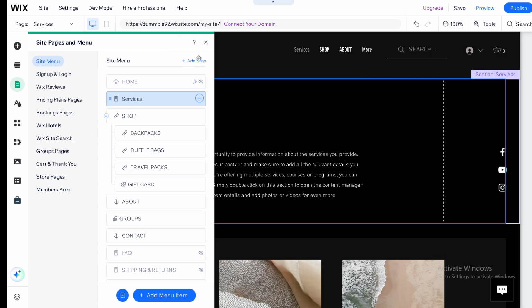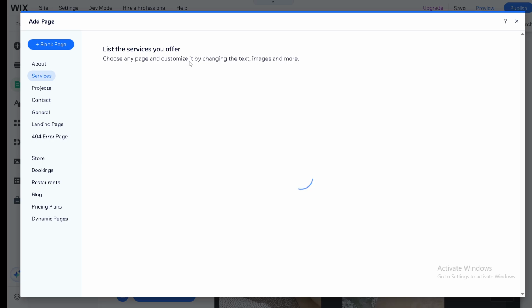Once inside the Pages and Menu section, your next move is to identify the option that lets you add new pages. In most cases, you will find the Add Pages option presented clearly. Click on this option, and you will be taken to a new section that might require a moment or two to get used to. Here, you're presented with a range of page options to add to your site, all presented for your convenience. I invite you to roam your eyes towards the Services option.